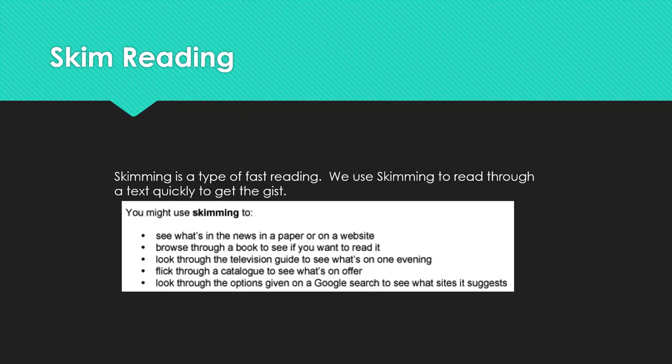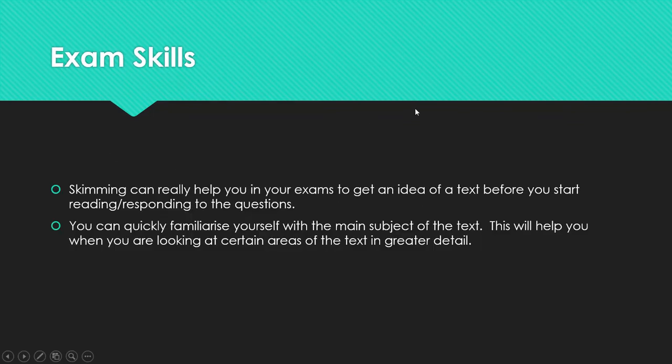We don't read in detail, but we just look at it and read it very quickly just to see, right, I know what that's about, and make a decision as to whether we want to read it in more detail. Okay, now skimming is an excellent exam skill. It's a really, really useful skill for you to learn and to practice regularly, because it can help you in your exams to get an idea of the text before you start to read and respond to the questions. And you can quickly familiarize yourselves with the main subject of the text. You can read what it's about very quickly without going into lots and lots of detail in your reading.